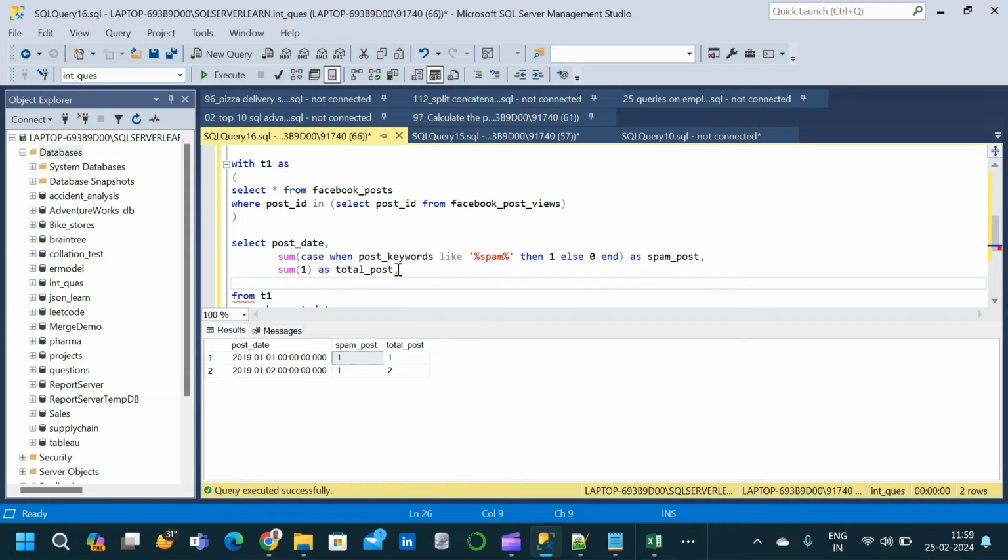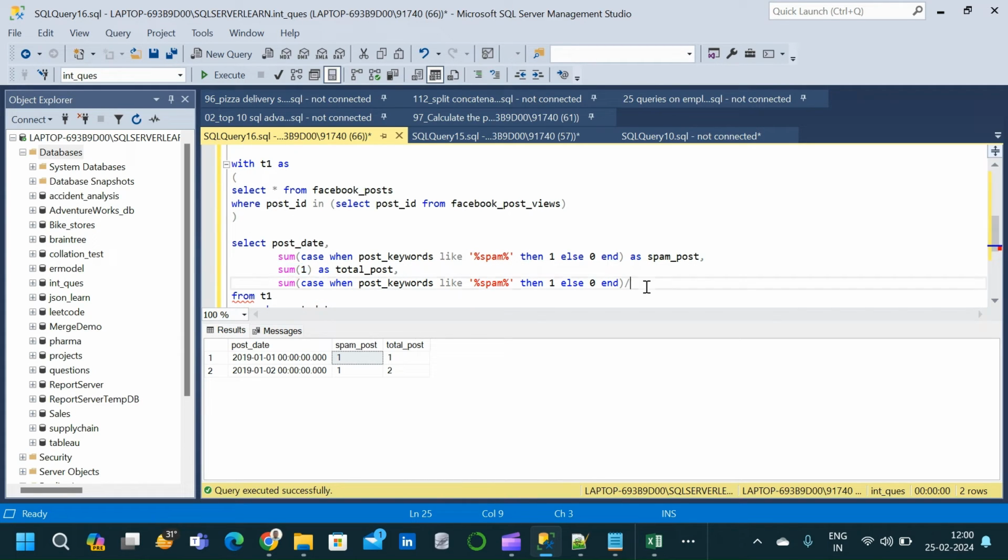We can copy this function from the spam post column, that is sum of case when post_keyword like spam, then 1, else we won't be taking it for summation, so we are giving the value as 0 and end the case statement, and divided by sum of 1, that is the total number of post.